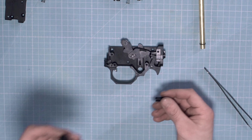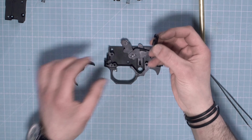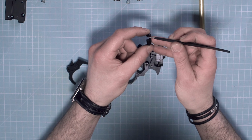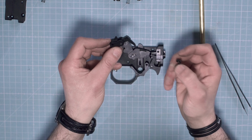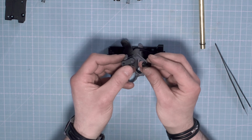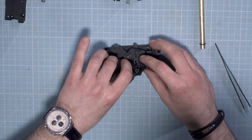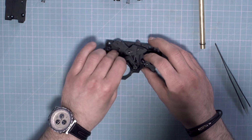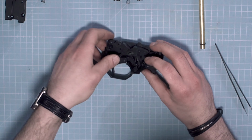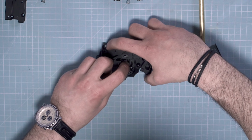Before putting the trigger back in, make sure that you also take the fire selector switch, as you have to put them in together. In this case, make sure that the cut here looks up. Press this lever here down, put them together. And now you can fiddle it in. At this stage you can already drop the fire selector switch, as it will stay in place. Now you have to fiddle the trigger in a little bit. All right. Press the trigger. So this goes up.